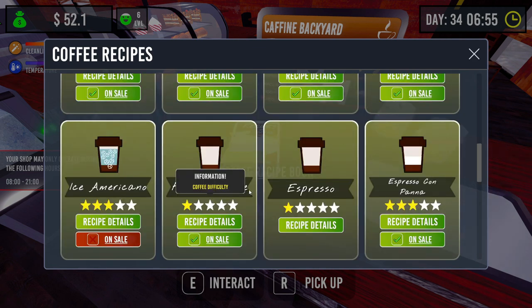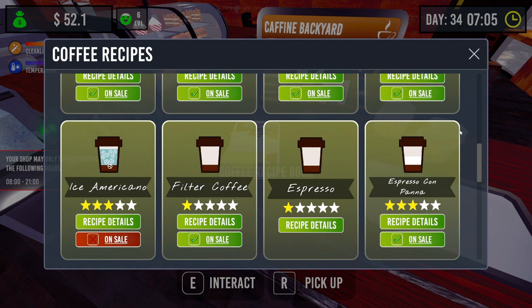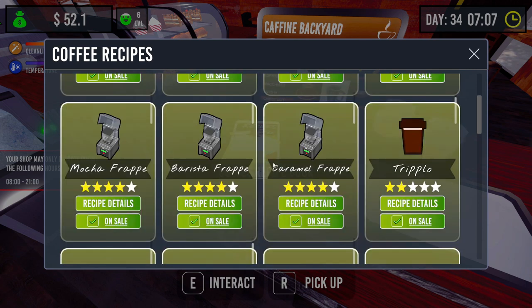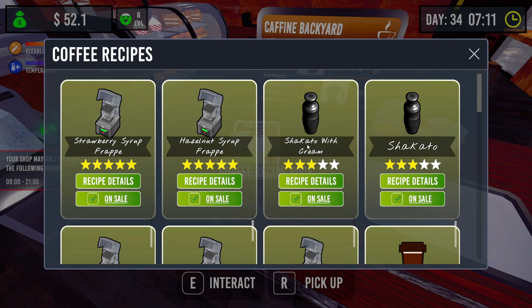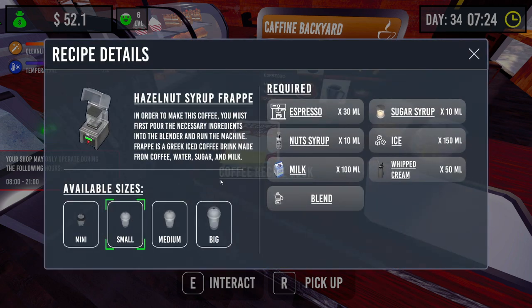Okay, so what are our new recipes? Choose difficulty? Oh, coffee difficulty. Yeah, yeah. Okay, espresso con... what? Espresso and whipped cream. Okay. Boop, boop, boop. Okay, so I use this. Shaka with cream. Okay, so espresso, sugar syrup, ice, milk, whipped cream. All right. This is gonna be interesting.